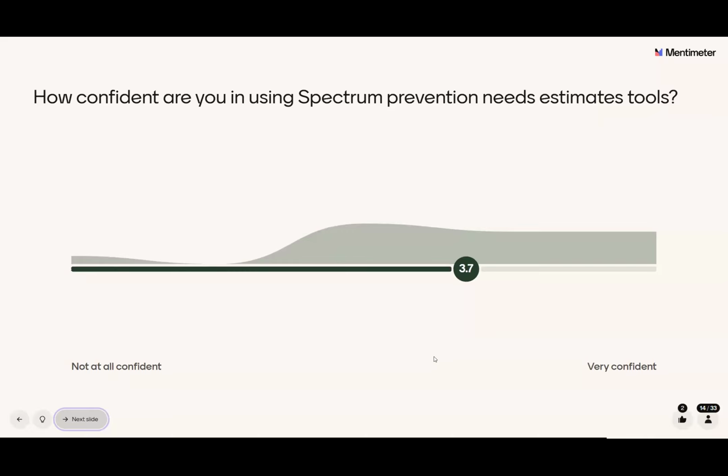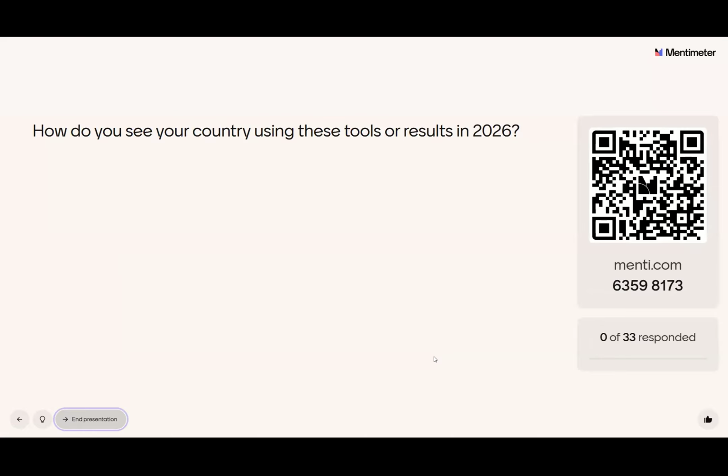Okay, that's great. It shows that I think we have an idea. Now we know where the tools are at. Maybe we need more time to practice for us to be able to go further towards the very confident side of the scale. We have an idea. We know what the tools are. We know where to find them. Maybe now it's more time that is needed to play around with the tools, the input data, how to run those tools, how to interpret the outputs, and how that can be of relevance in the work that we do for our countries, and also how we can apply the outputs as we do Global Fund applications or any other funding proposals that you may do as a country. Okay, this is good to know. The next question is, how do you see your country using these tools or results this year, in 2026?